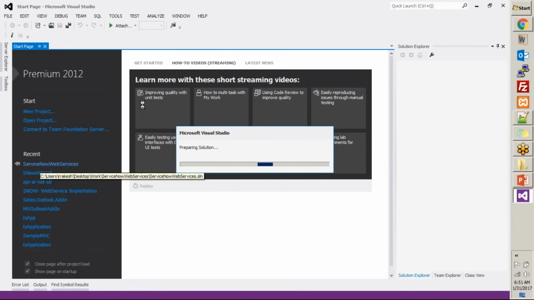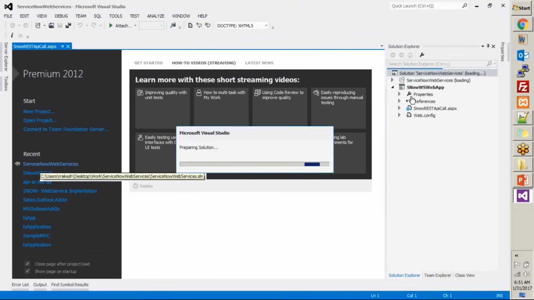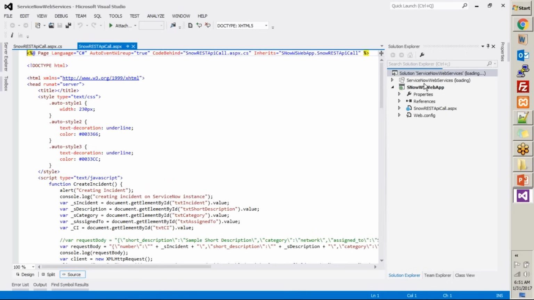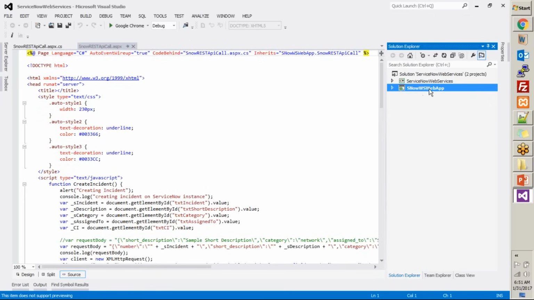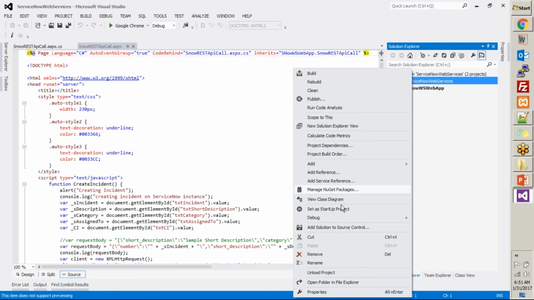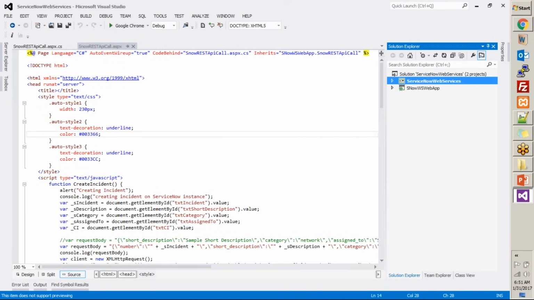So this project, I'm going to send you. There are two projects included with this. One is this form-based application that I have. The other one is the web form-based application that I have here. So you will have to see both, because both of these are handling different scenarios. We'll talk about it. I'll show you what I'm talking about.